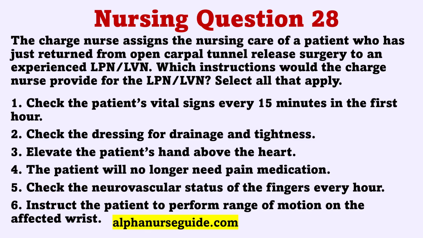Rationale. Post-operatively, patients undergoing open carpal tunnel release surgery experience pain and numbness, and their discomfort may last for weeks to months. Hand movements may be restricted for 4 to 6 weeks after surgery. All of the other directions are appropriate for the postoperative care of this patient. It is important to monitor for drainage, tightness, and neurovascular changes. Raising the hand and wrist above the heart reduces the swelling from surgery, and this is often done for several days.